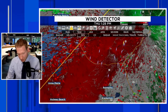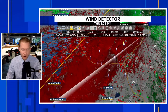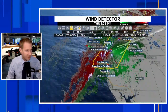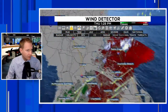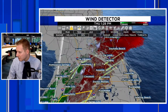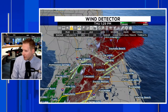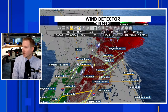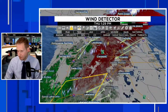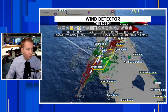So far that I know of, we've had two confirmed tornadoes today, one north of Tampa and then one northwest of St. Augustine in St. John's County. Those are the two confirmed that we've had today. Keith, the 37, said saw on Twitter the video of tornado in St. Augustine. That would be one of them that we have confirmed. As of right now, we do not have any tornado warnings for anywhere in Florida.